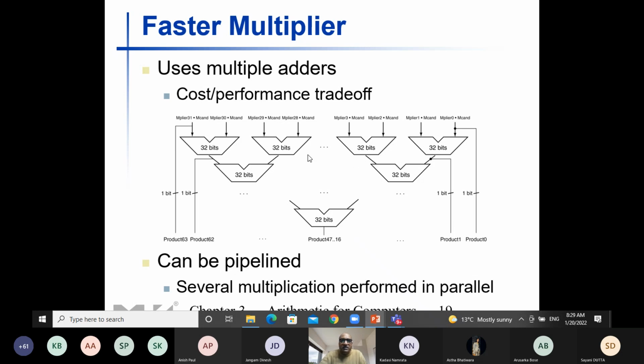With this, the delay can be very much reduced. Earlier, as I mentioned, even though you have 32 adders, if you put them in a sequential way, the delay required will be the time the adder takes for performing addition multiplied by 32. For example, if an adder requires 5 nanoseconds, there are 32 adders and all additions have to be done one after another. So 32 into 5 nanoseconds is required in the earlier case.